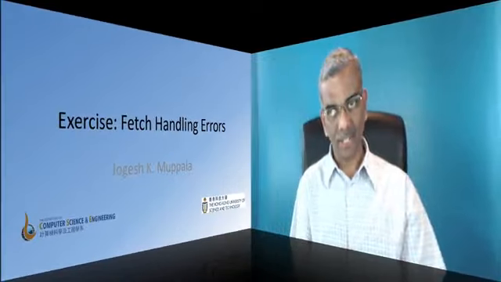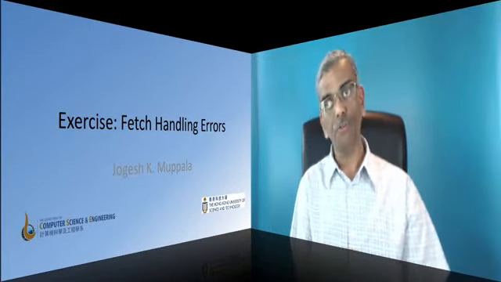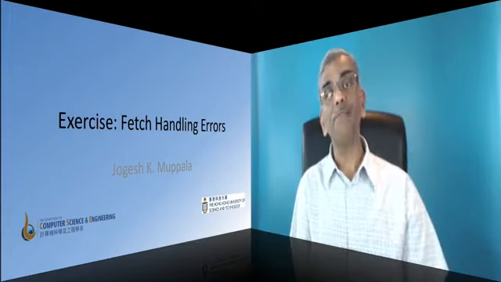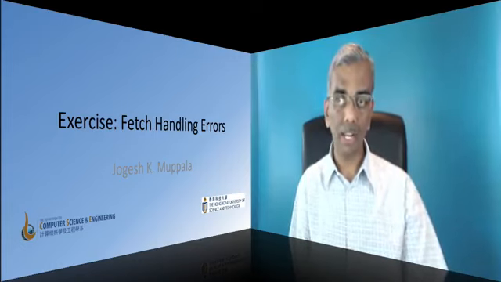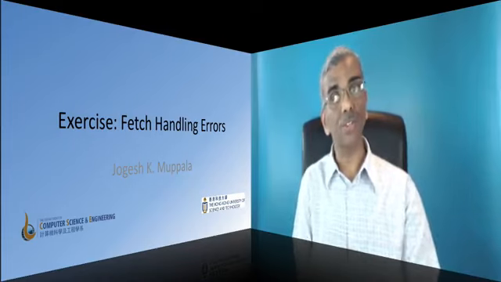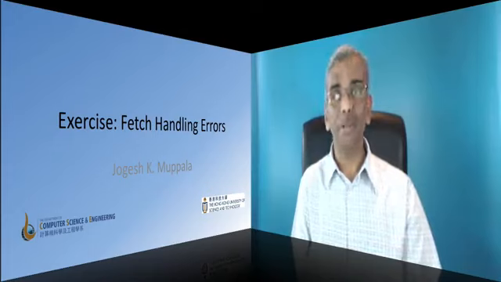In the previous exercise, when we updated our React application to use fetch to fetch the data from the server, we made an implicit assumption that everything will work perfectly. That is, the communication between our React application and the server will work perfectly, and the server is up and running and is serving up the data. But there is many a slip between the cup and the lip.